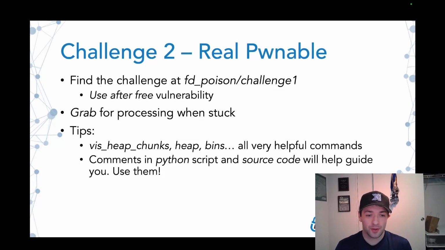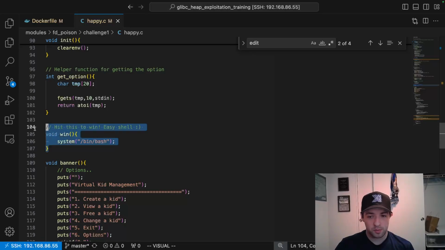Now, if I were you, there's function pointers within the structure we're doing. So I would try to overlap a fake FD or a fake chunk over the top of that function pointer and then call the win function for it. May have forgot to call that out, but here there is a win function that was put in there just to make your lives easier. So overwrite the function pointer using the FD poisoning technique with the address of win.